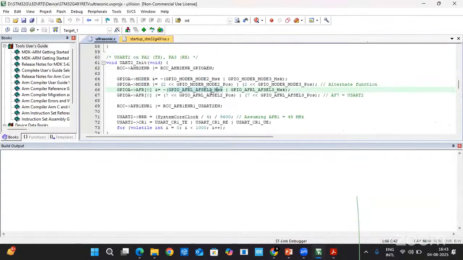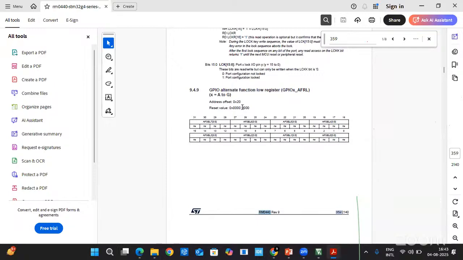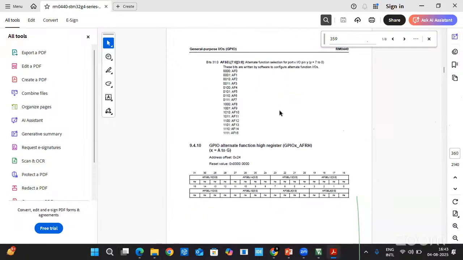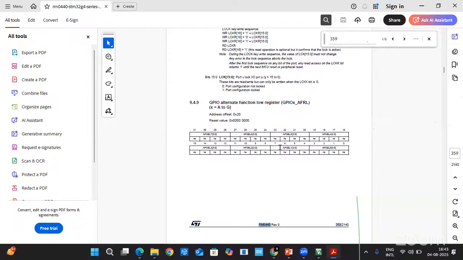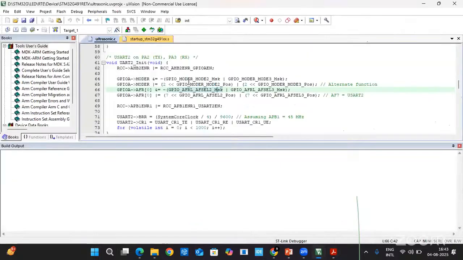AF4, and here AF4 is this one, this is AFRL3, this is AFRL2. That register is the alternate function register.